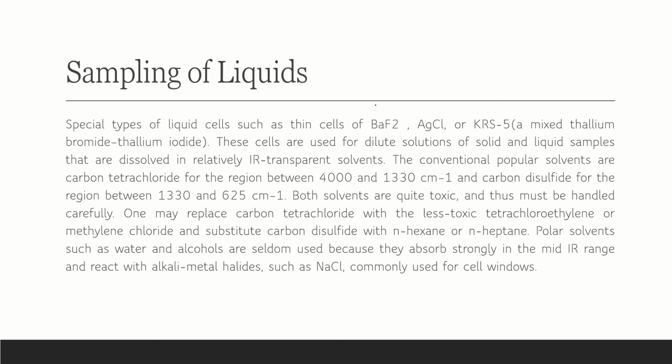For sampling of liquids, special types of liquid cells are used. As I have already discussed, AgCl is used; apart from it, BaF2 or KRS-5 is used for the sampling of liquids. The sample must be dissolved in a solvent that is transparent throughout the IR region. But there is no solvent that is transparent throughout the IR region.